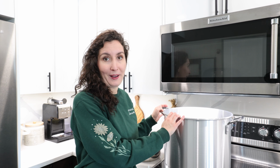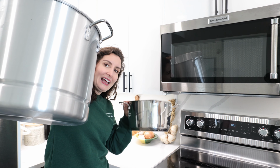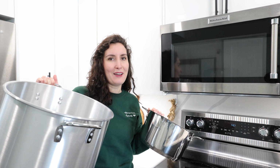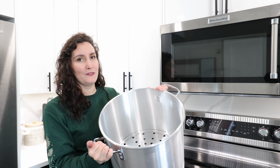So I ended up going to the dollar store this morning and I got this pot instead. This is the one I got at the dollar store, and this is the one I own. I might have overdone this a little bit. I think this is gonna be way better. This was $55.